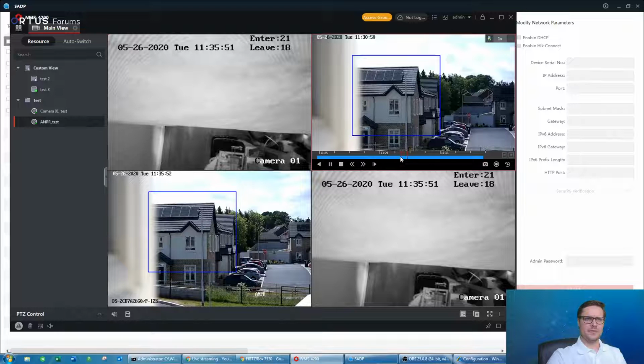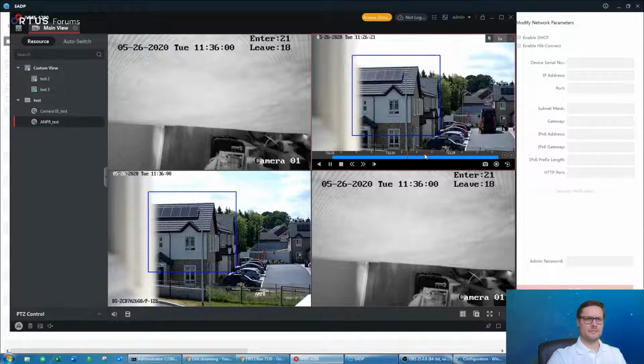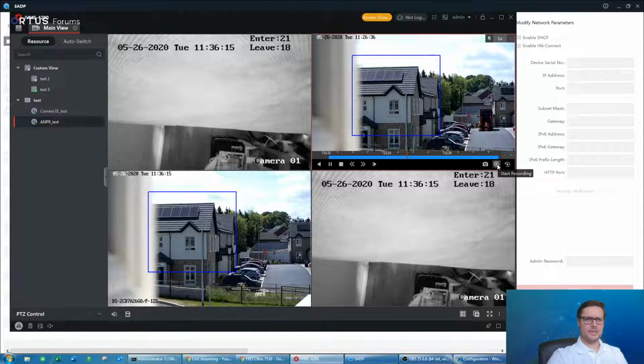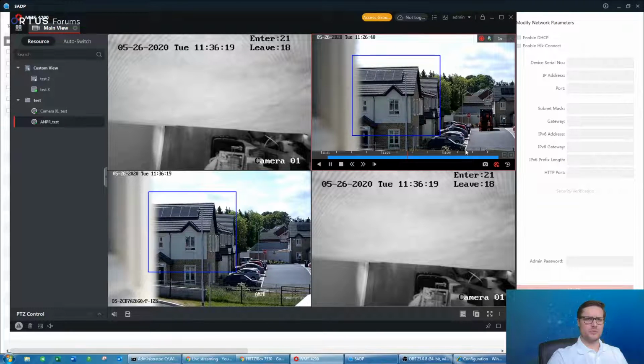You can go with 5 minutes, and that brings up the quick playback in one of the windows displayed here. You can jump quickly into that time and start recording to your PC and make a backup of it straight away, by just clicking start recording and watching whatever happens.